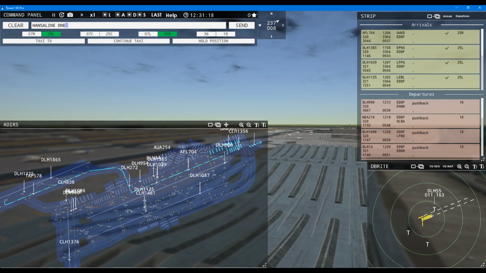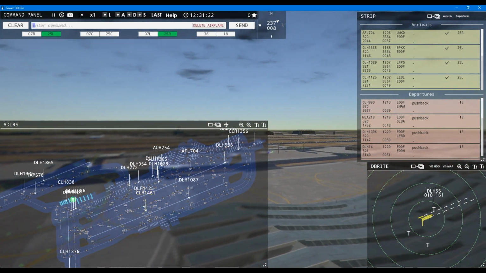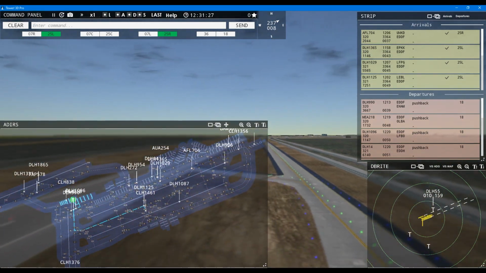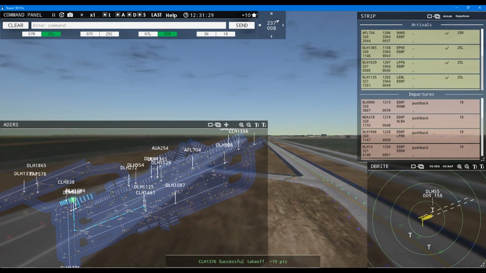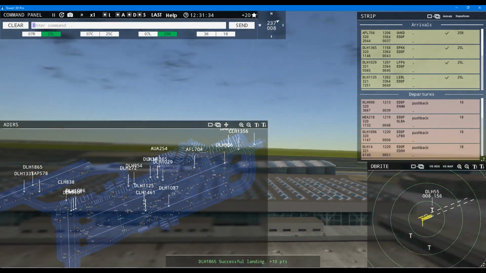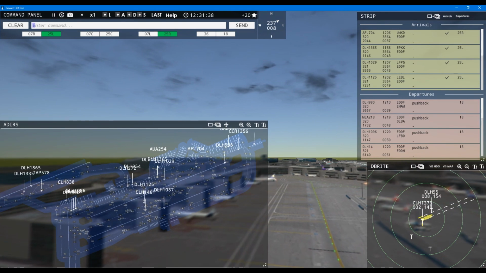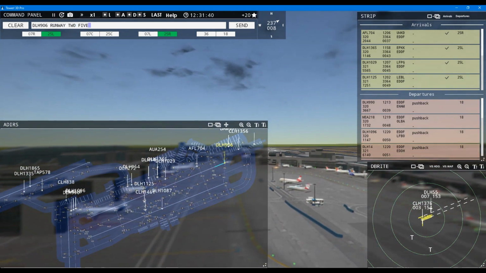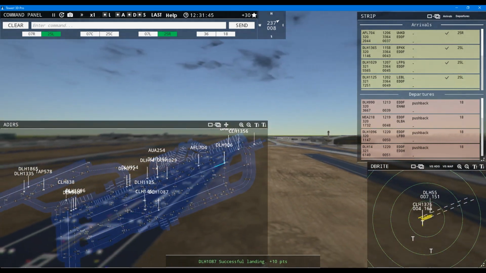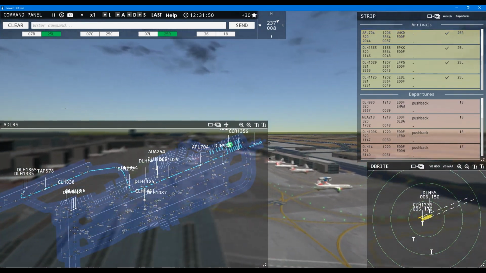Hansa Line 1461, taxi to terminal via Mike Yankee. Tower, Speedbird 907 requesting push and start. Taxi to terminal via Mike Yankee, Hansa Line 1461. Lufthansa 55, runway 25 right, cleared to land, wind is 237 at 8 knots. Runway 25 right cleared to land, wind is 237 at 8 knots, Lufthansa 55. Lufthansa 906, runway 25 center, cleared for takeoff. Runway 25 center cleared for takeoff, Lufthansa 906. Aeroflot 704.